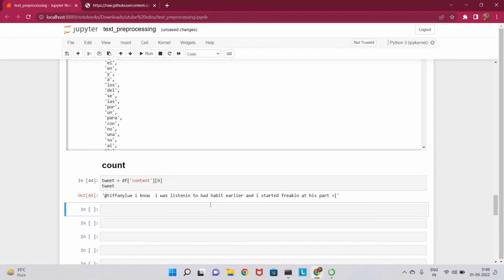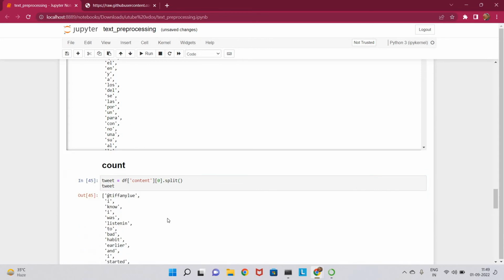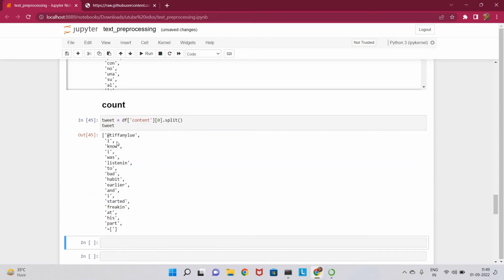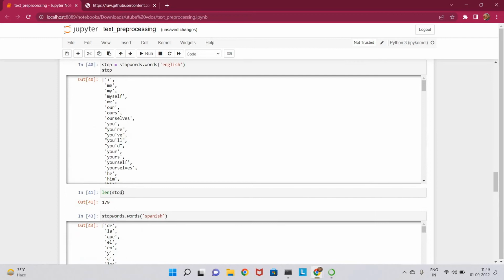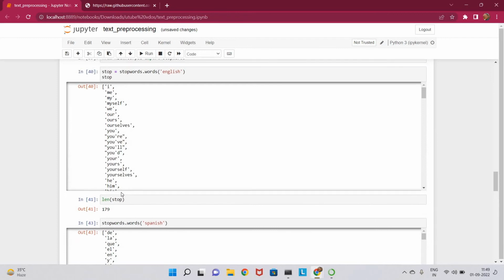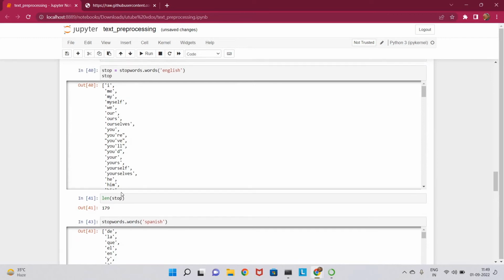This is our first tweet. Now what we want to do is split it into a list of its constituent words. So now we have a list of words of our first tweet. And we also have this list of stopwords for the English language that we have stored in a variable called stop.